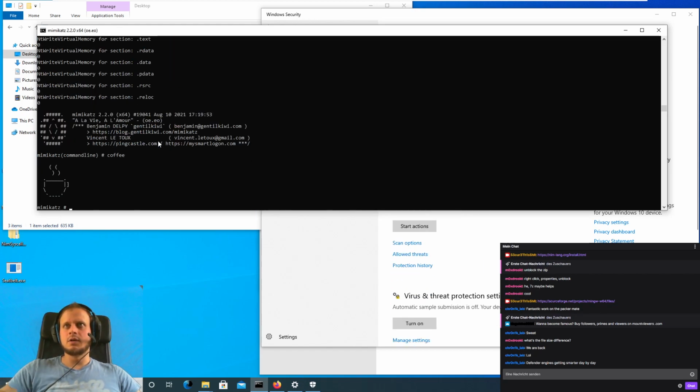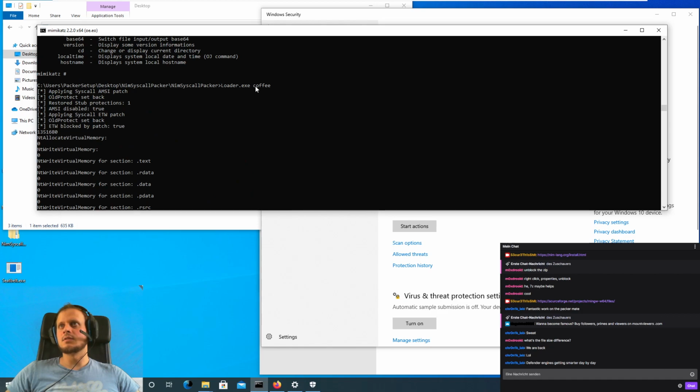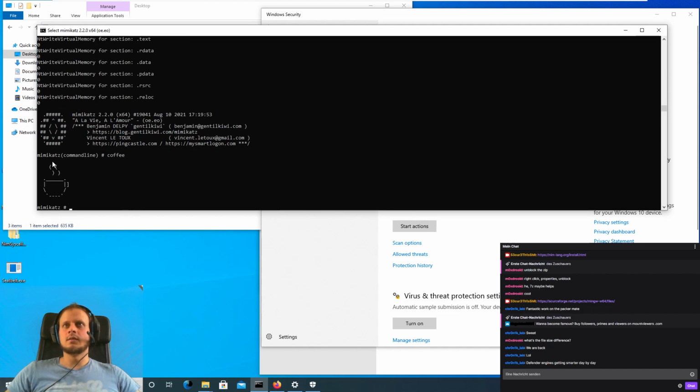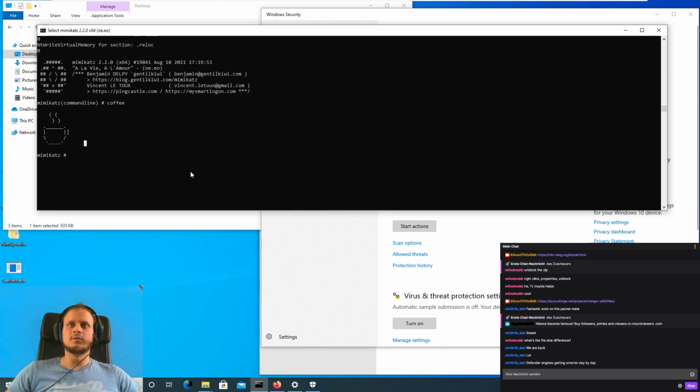I think it is able. Yeah, you can specify arguments as parameters for the executable itself. And then they are also used. But if you do that in the binary itself, it doesn't work. If you compile it by yourself, it will work. Defender definitely gets smarter day by day. That's true.